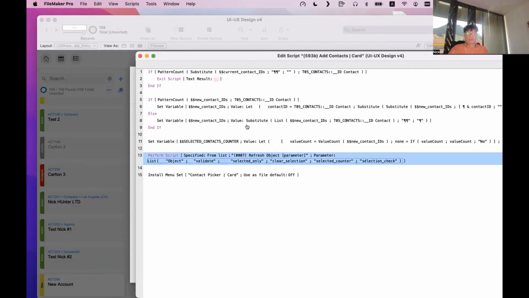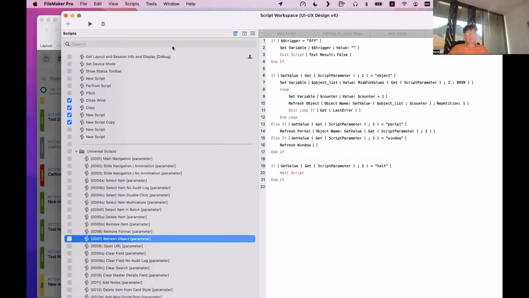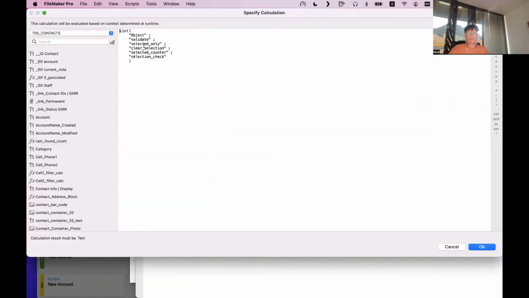So I'm performing a script named 007. When the first parameter is objects, it will trigger this: gather the object list. This is my object list. I want to refresh that object, that object, that object, that object, and that object, right?